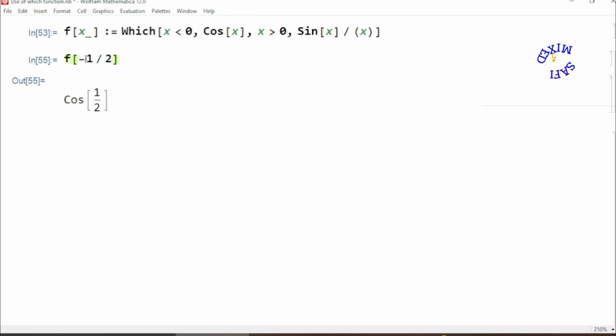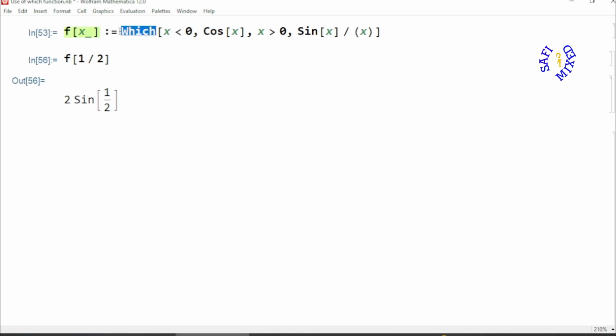On the other hand, if I set the value as a positive fraction inside the argument of the function and click, it returns sine of half, because here I have sine x divided by x. It evaluates the function and returns its value. Okay, that is what we have seen in the help function of Mathematica.